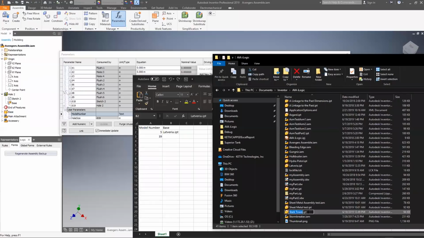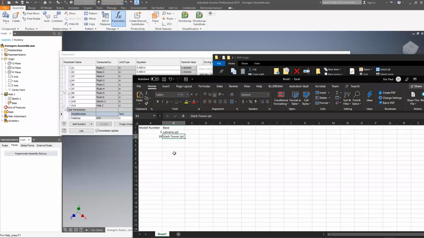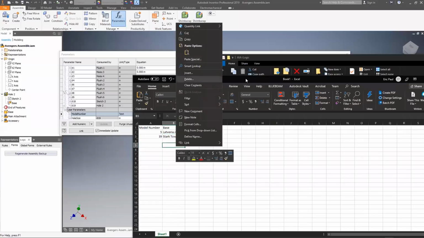And let me copy this one. Yeah, if anyone notices, Eric has secretly created some sort of Marvel Comics assembly here. I don't know what you're talking about. I don't know either.